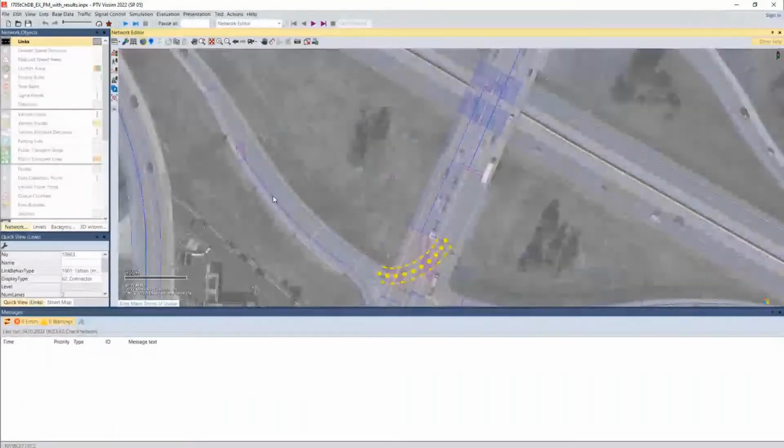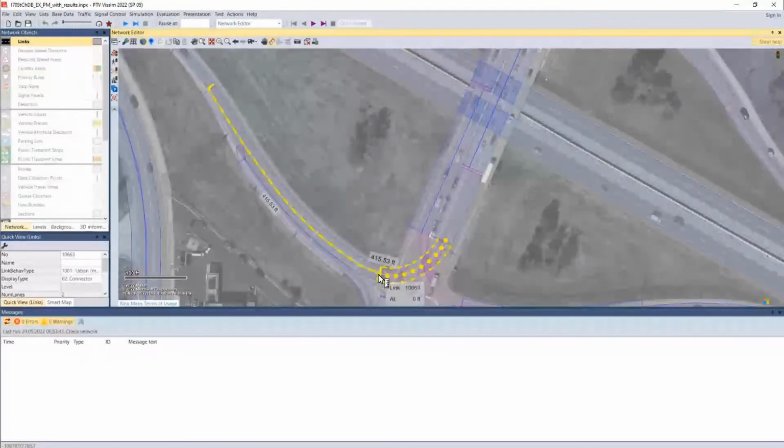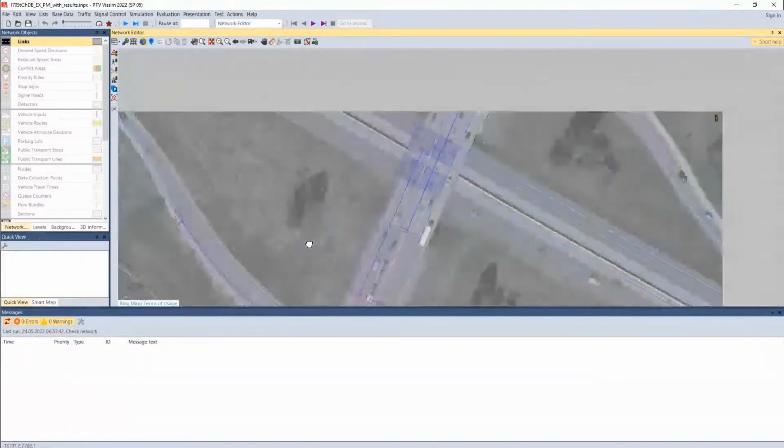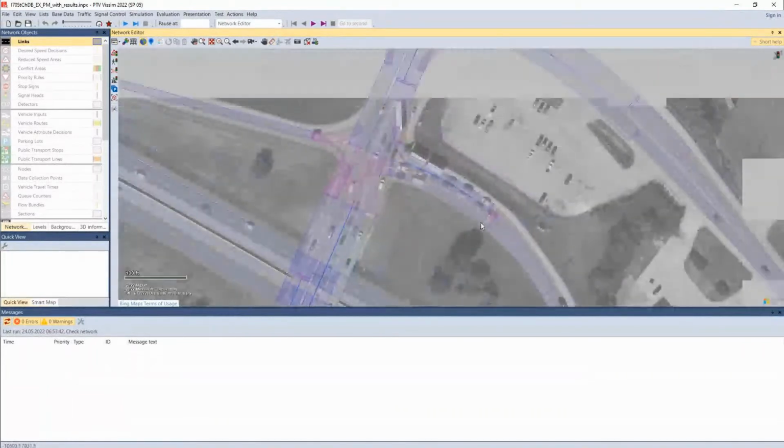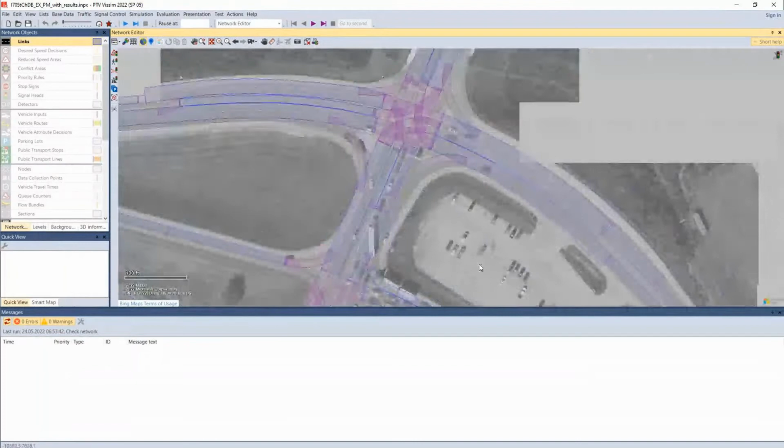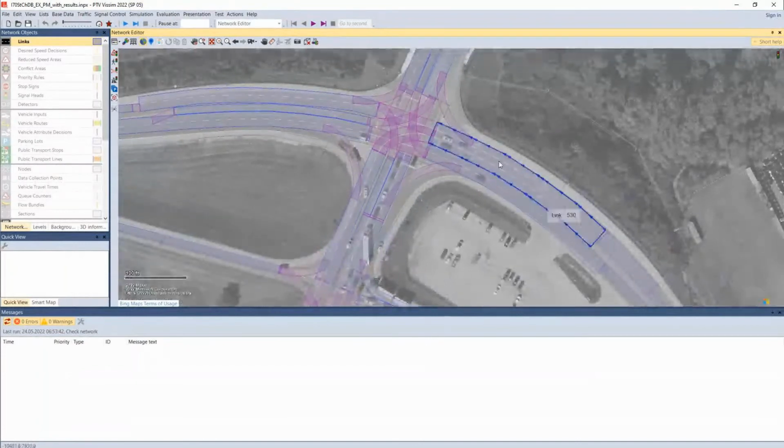Now, as far as laterally being offset, the big thing you're looking for is making sure that these distances aren't negatively affected by it. If it's too far offset, then the distance of your link is going to be bigger, which means that you're going to artificially inflate your storage or your travel times, and you're going to want to avoid that. But it looks like there's a whole section here where some of these links maybe got shifted or something like that. But these ones seem to be pretty online.